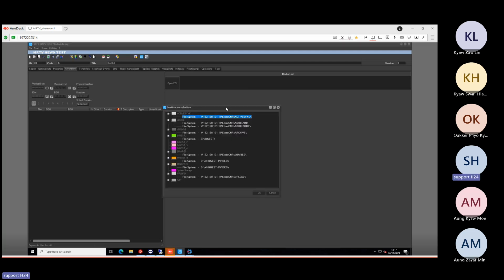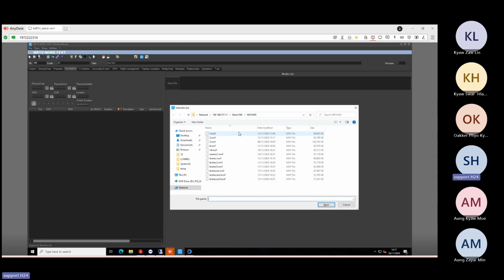This is because the system is not going to create any copy of the media, any operation of the media at all. It will just create a link to the media. So I can copy file, link media.